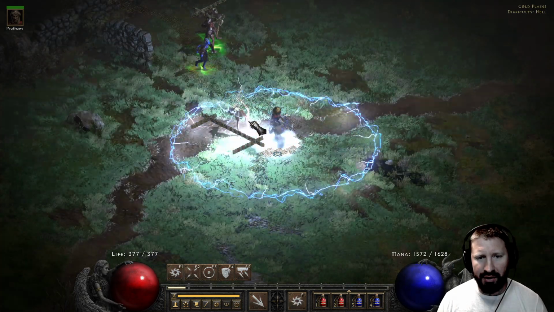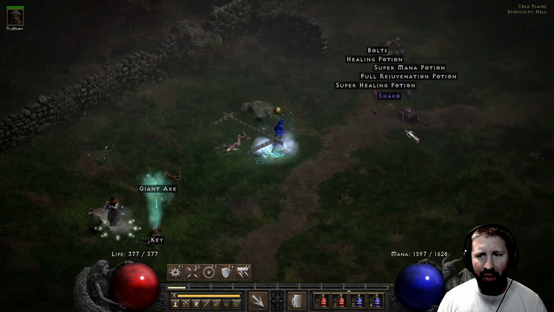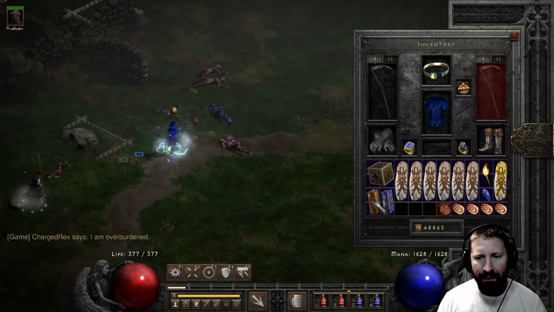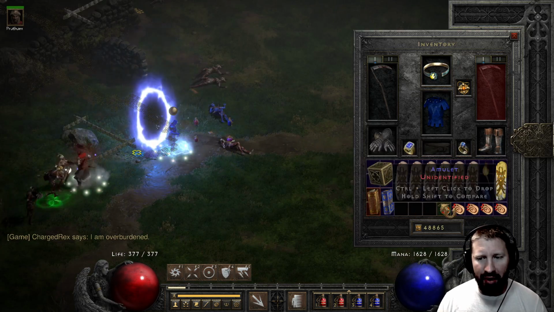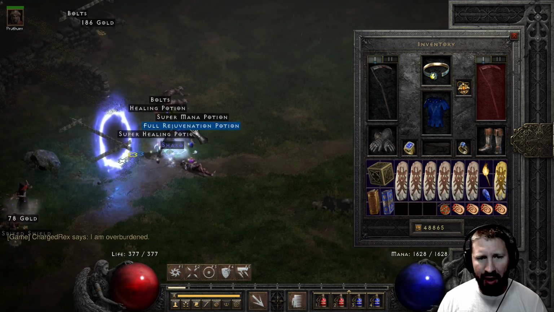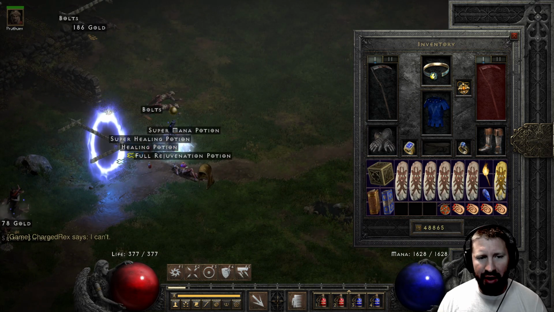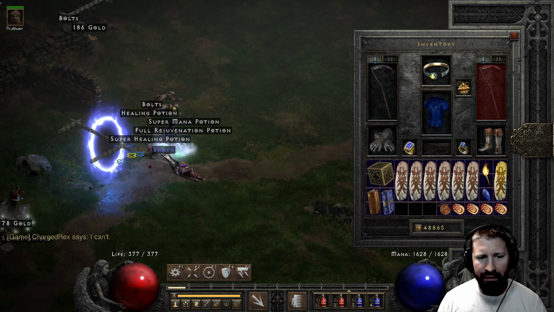No, this is not even impressive yet. Oh, a Shako! Anyone want a free Shako? Does anyone need a free Shako? Let me know in the comments below. Oh, +1 to Sorc skills and 19% better chance of getting a magic item. I might have to hold on to that just for style points. I can't. But yeah, let me know if any of you guys need a free Shako, alright? I'll keep this thing right there for now.